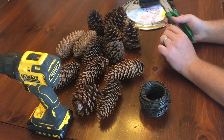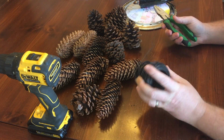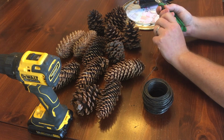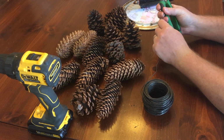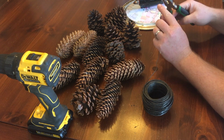Step one, pine cone preparation. This wire here can be anything you want. We've always called this hay wire. It's a decently heavy gauge, mild steel, so it's easy to work with. You can probably find this in most hardware stores. Or if you can't, something finer will work. I just like this because once it's in, it really holds.